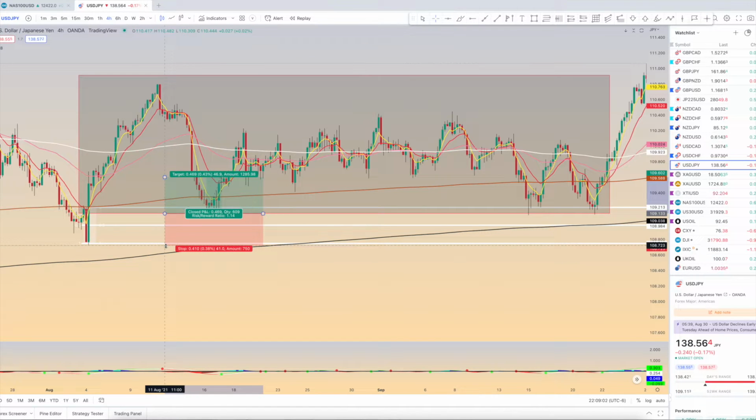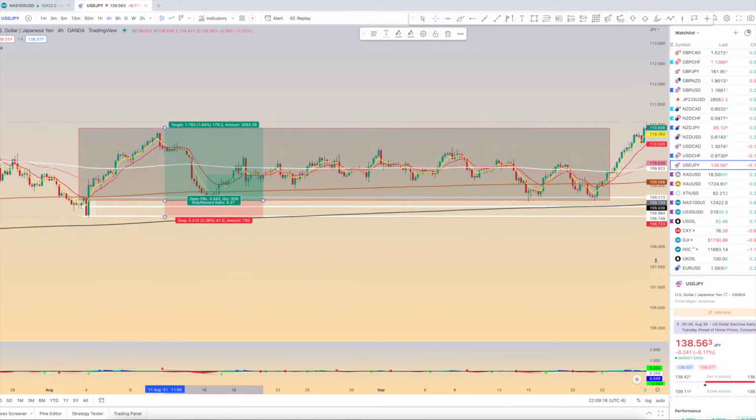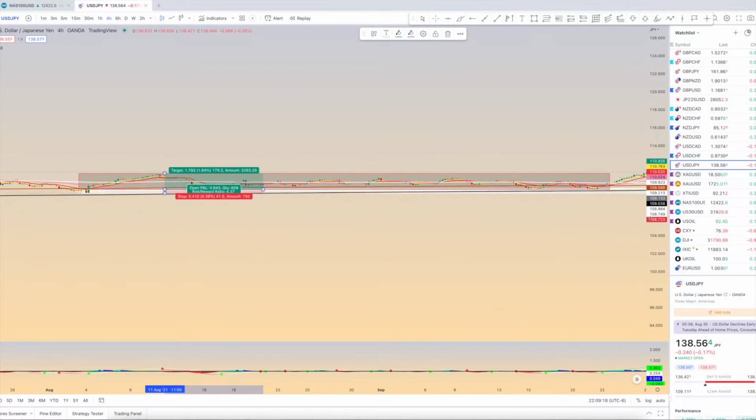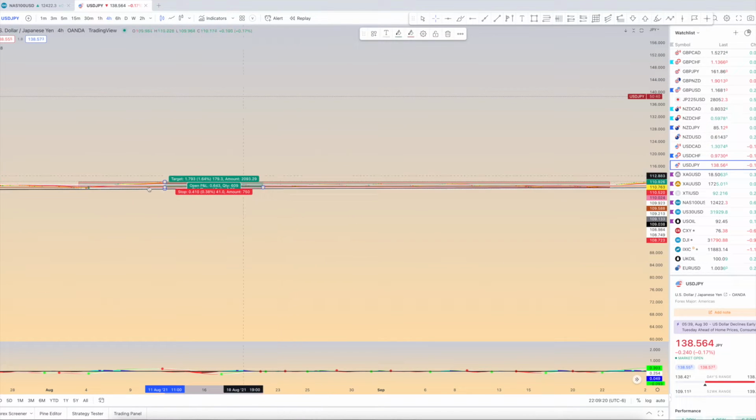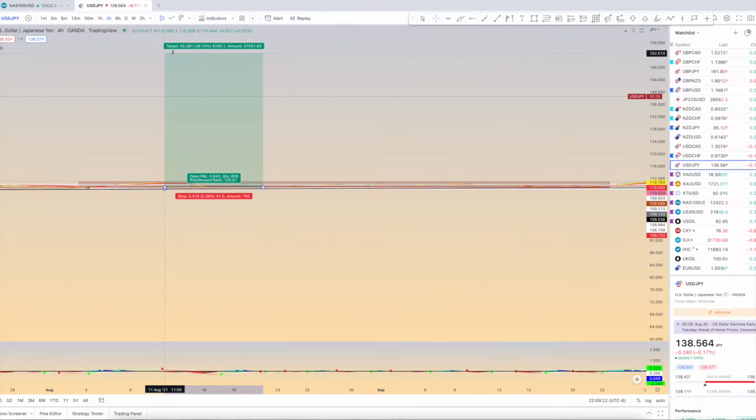So I usually just go a few pips underneath that white line, which would be like 2 or 3. So you see just right here, I risked 41 pips and it barely crossed the top of that line. Okay? And for 3,000 pip gains, I mean, that's insane. That's almost 3,000 pips. Let's put it up to 3,000. There you go, 72-to-1. That's a pretty good trade.